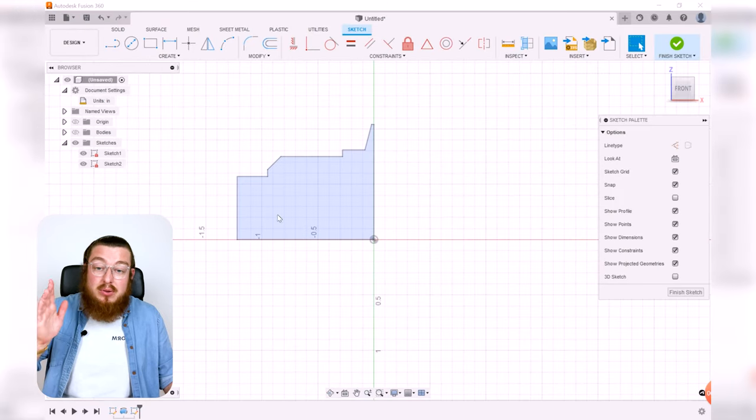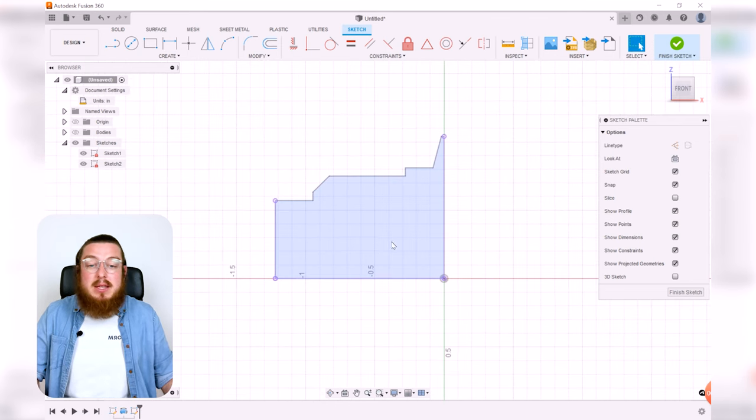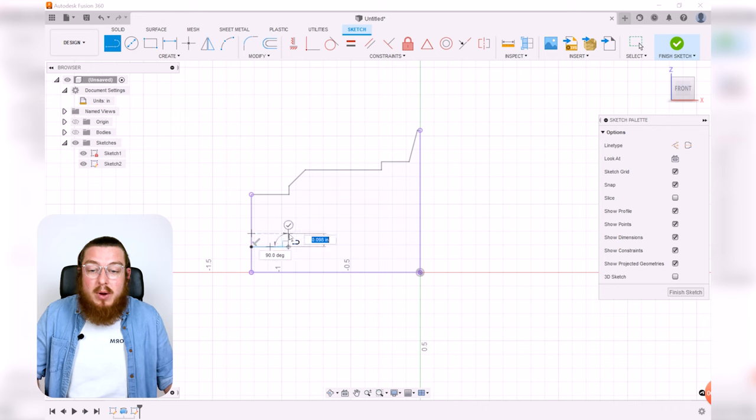I want to be able to snap and click to these points, so let's just click P and then select these two end stops and this bottom one, why not, and then click OK. And you can see they are purple for projection, and then I can actually click and work to it. So we're going to use the line tool again, and we are just going to make a series of steps where we're just looking for five horizontal sections.